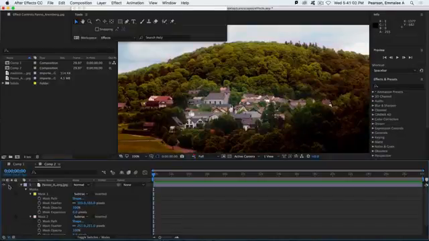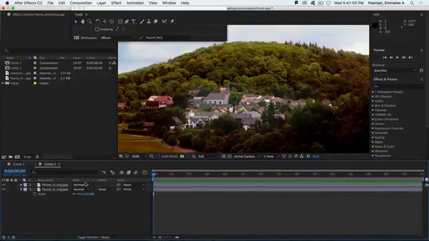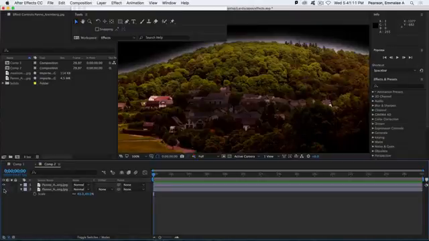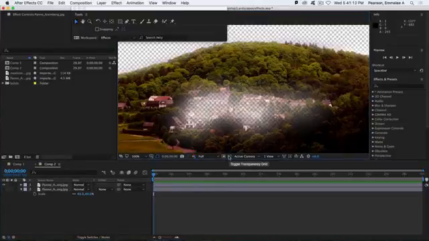Okay, so we basically have two layers of the same thing. One has an effect, one doesn't. And then the top one just has basically holes punched out of it. So if I turn this on or off, you can see through this area. Okay, so you can use masking. We talked more about it as a revealing technique in the last class, but you can also use it for kind of special effects as well.